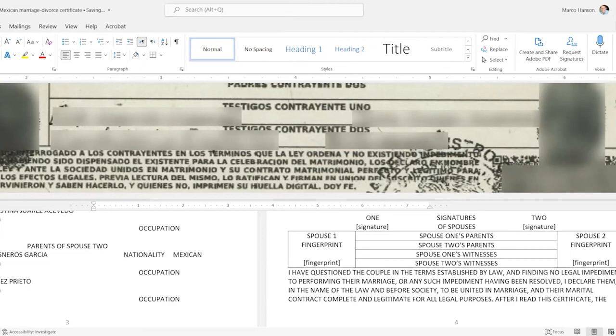We do have a question. Does it matter if you use spouse in the signature part, assuming that they're already married, whereas contrayentes assumes that they're not married? That's a good question. Because this document makes them spouses, they are in the process of spousifying. I just made that verb up. I feel like it's a fair translation. You're right, you lose a little bit of meaning in coming into the English because there's not an exact equivalent, but I can't figure out a more concise and clear and idiomatic way to say that.